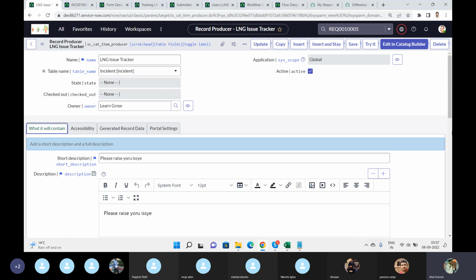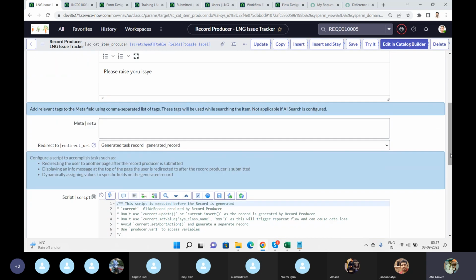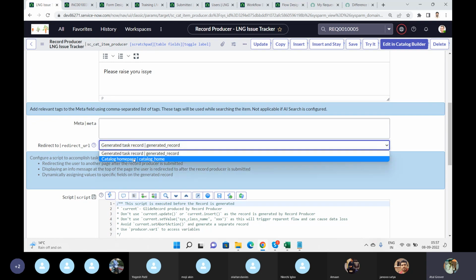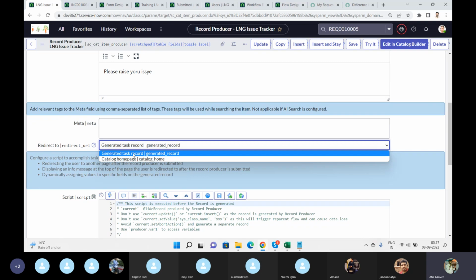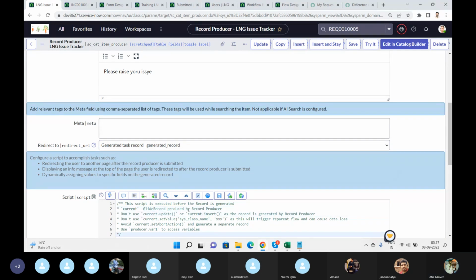What it will contain, I did not write, meaning which parameter should map to which part. Only one thing is important: when you click on submit, which page should it go to, the catalog homepage or the generated task record? And here we have to write a script. We have to do the mapping.